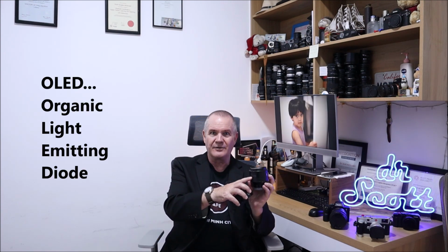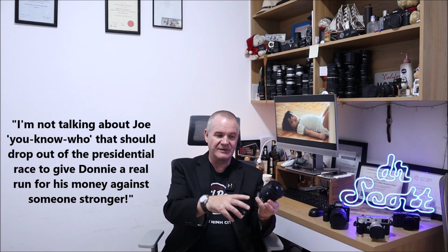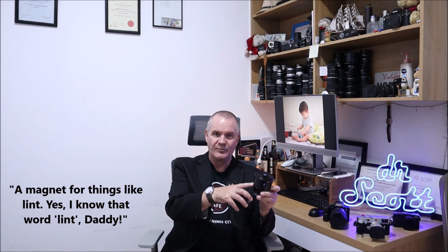So it's a little trade-off here and there. But other than that, on the lens itself, there are no switches or dials or anything else on it. There's an OLED display here, which displays the distance and your depth of field as you're using the lens in manual focus, which has a focus ring here, which is rubberized. A lot of people don't like it, but one thing you can complain about would be that.